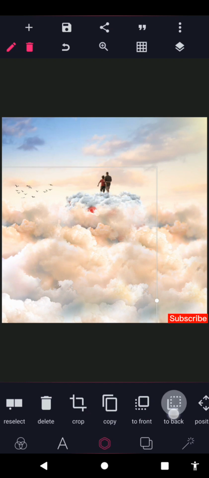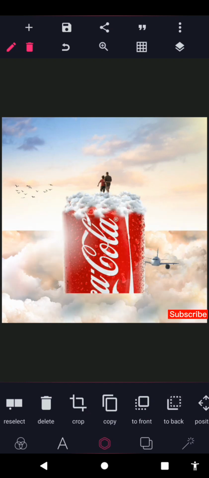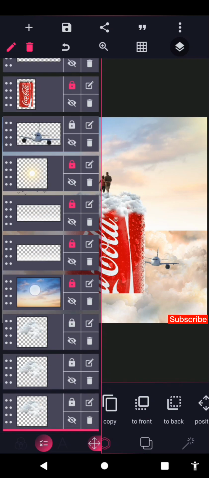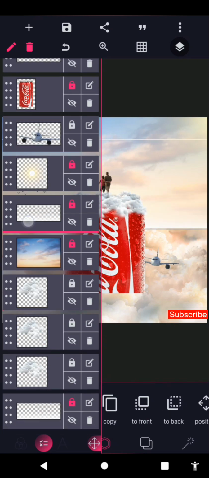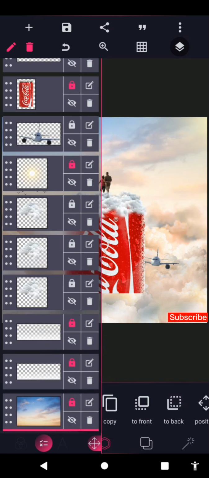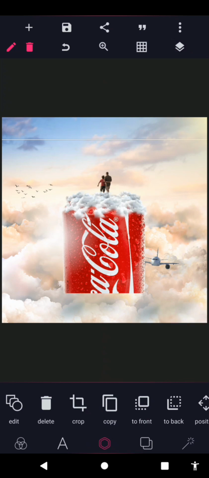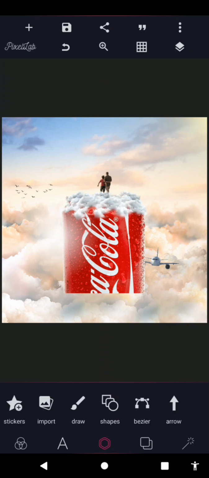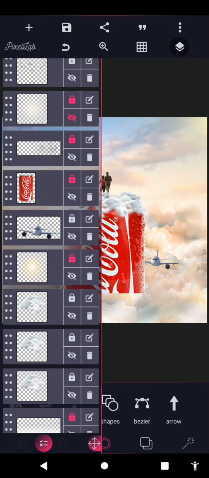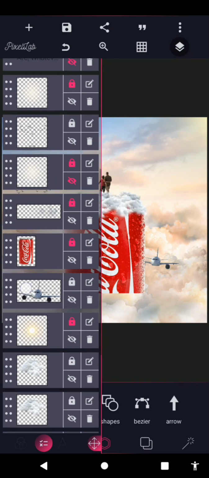Now move everything to the back. Now move the, what was it called? Let's move this to the back. So you can see this. The cloud is at the background, the background is at the back, and the blur effect that we did is at the front. You can see how it's actually forming, it's blending with this stuff right now. So the next thing is this blur effect also. Where is it? I can't see this here.